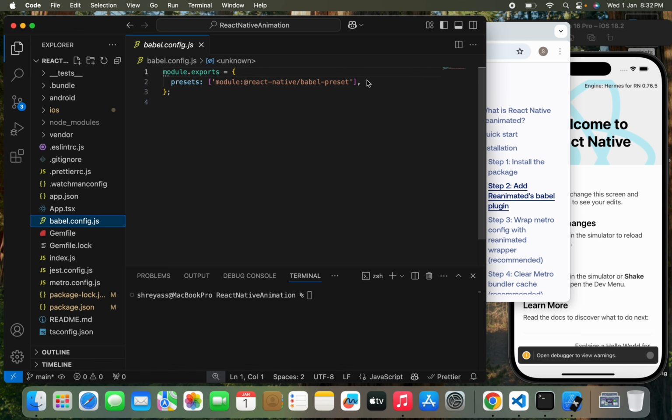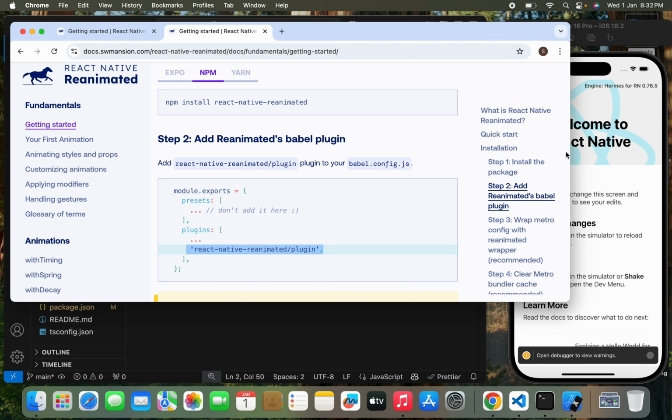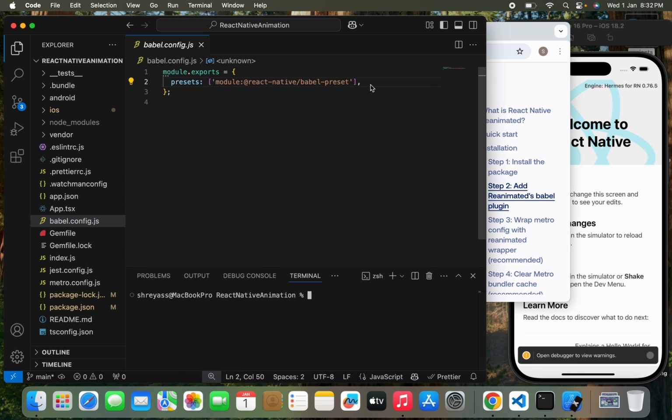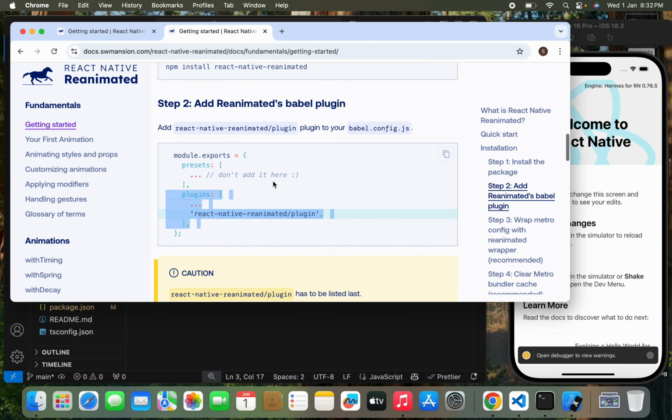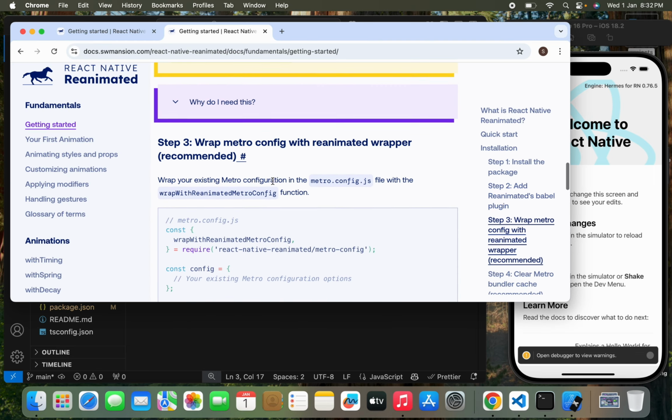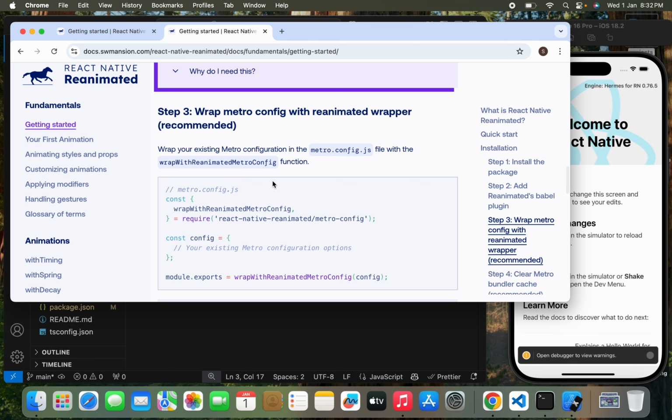We have to create the plugins. As you can see here, it is telling us to add it in a plugins column. So we should copy it, place it here and remove this stuff. And that's all.